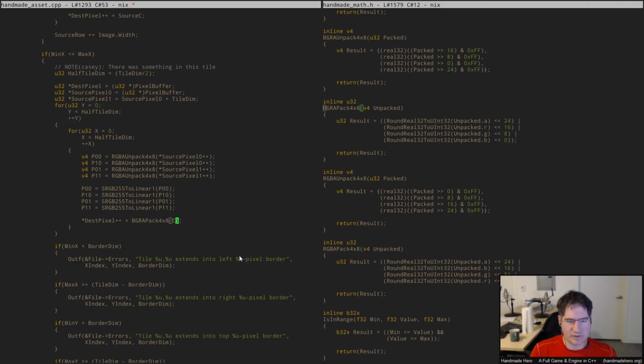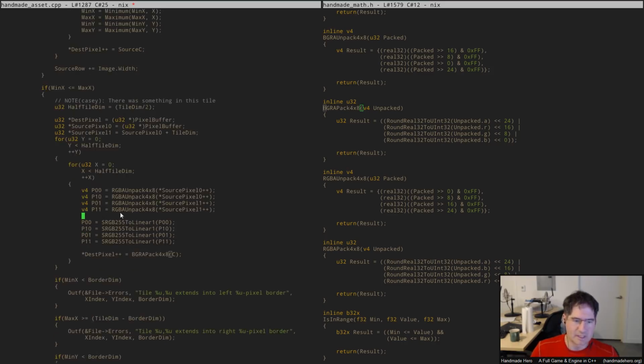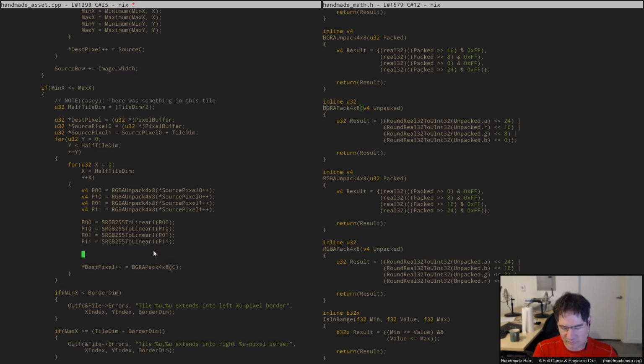But once we produce the color value, hopefully that works. It might. Who knows? So if we unpack, linearize, blend, which we haven't done yet, and then pack, that should give us a downsampled and color corrected version. And color swapped R and B version of what we want, right?